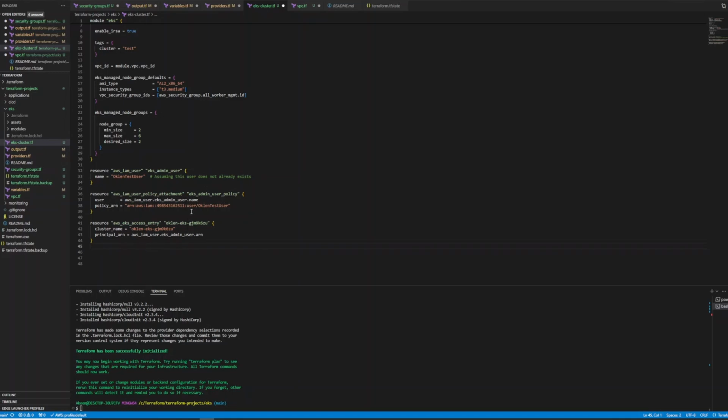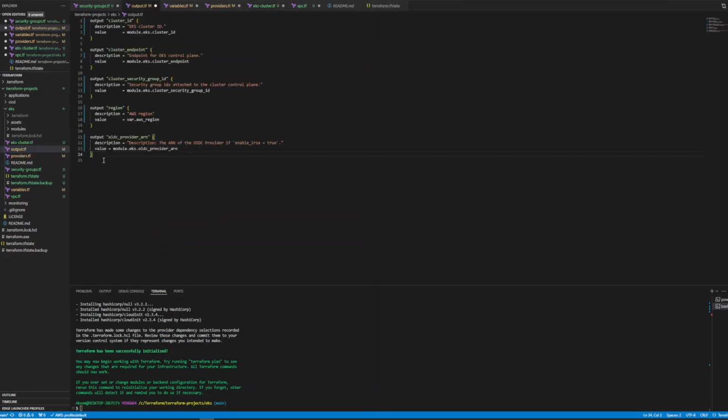The cluster name that you see here is interchangeable, and I will change it as soon as the cluster is up and running. After that, I'll then save the file and reapply from Terraform apply. Finally, the output file. Within the output file, the cluster ID will be taken from the EKS cluster file.